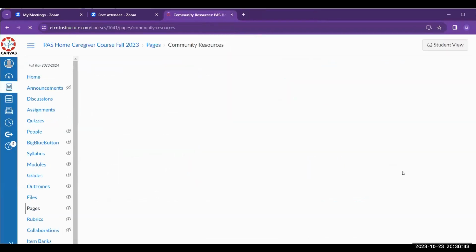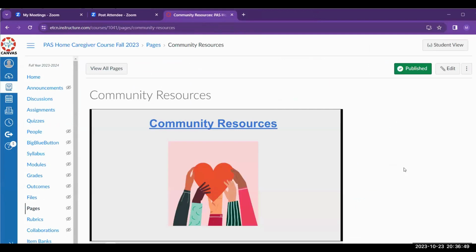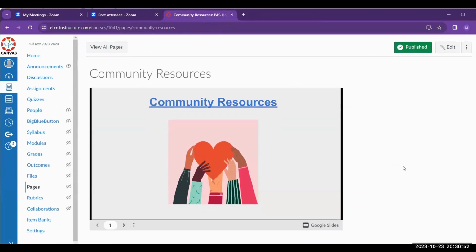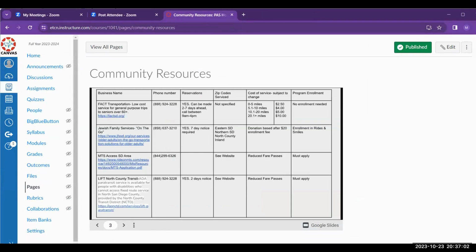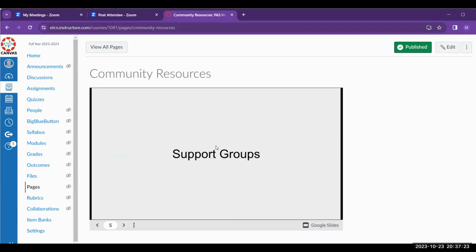And then also the learning and community resources. This is for family caregivers, but also for you as caregivers who are being paid. It's important to know all of the different resources that are out there in the community. So this is transportation resources. It gives local transportation companies' contact information if you need reservations, what area of the county is serviced, what the cost is, and if you have to enroll in the program. Again, we're constantly adding and changing those, so check back frequently.